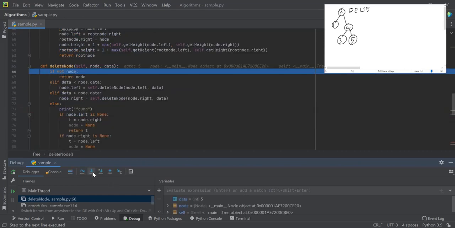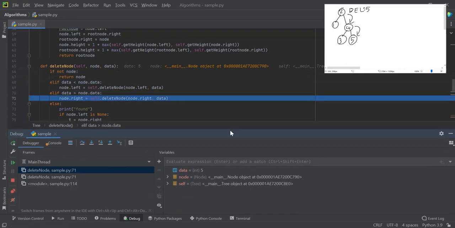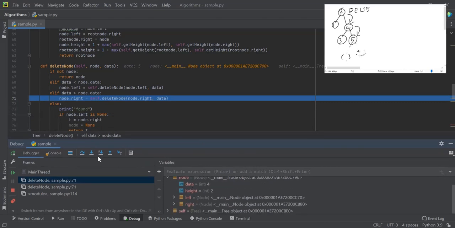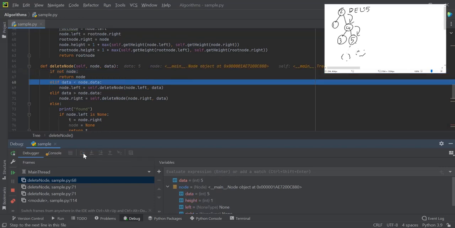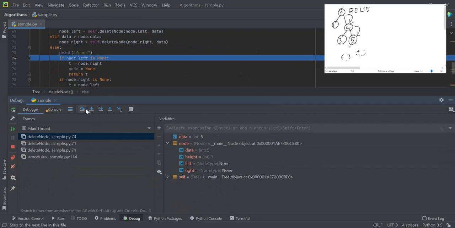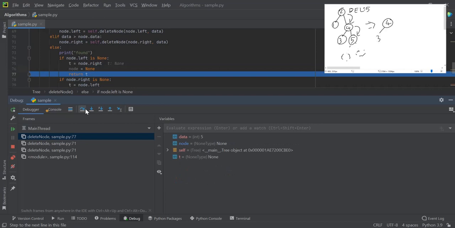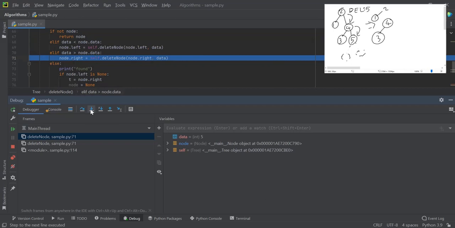Okay, I'm in the delete node function, and similar to the insertion, we're going to find the node position and delete that. Did you see that the call stack is increasing recursively to find that? Recurse again, so we found that it is a leaf. So we're going to make this None, which means we deleted that.